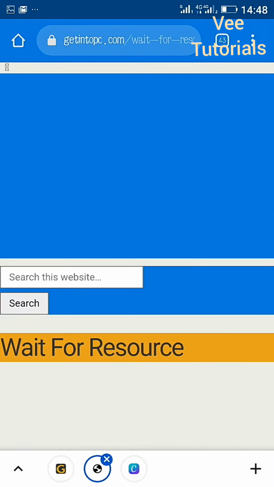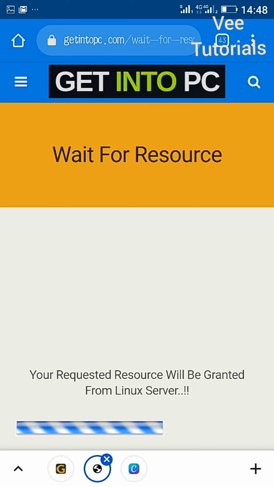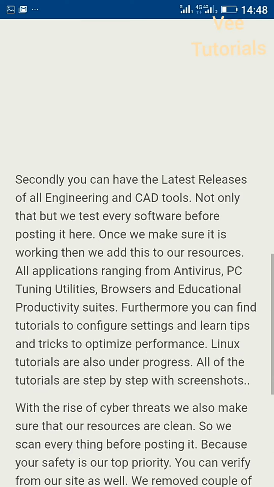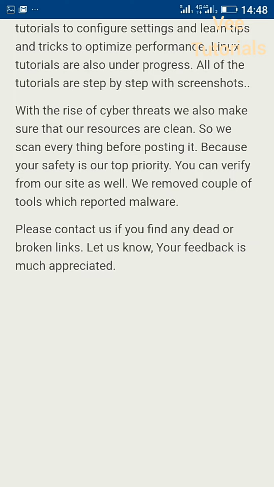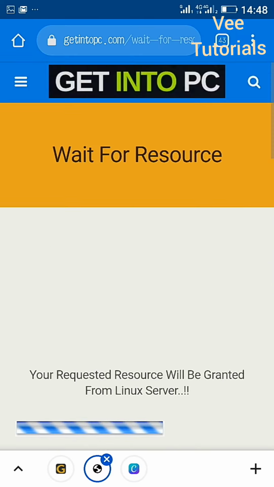Then you hold on while it redirects you. Wait for resource. Your requested resource will be granted from the Linux server. Having seen that image, you hold on a little.